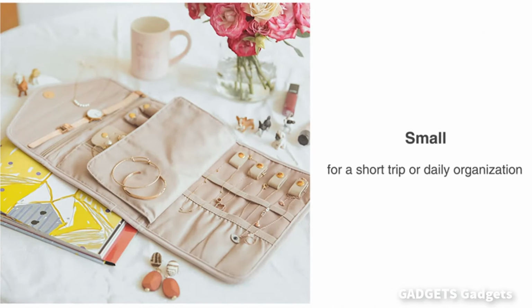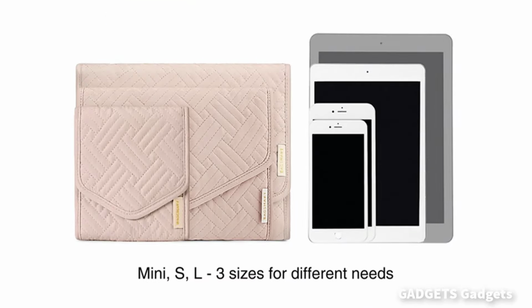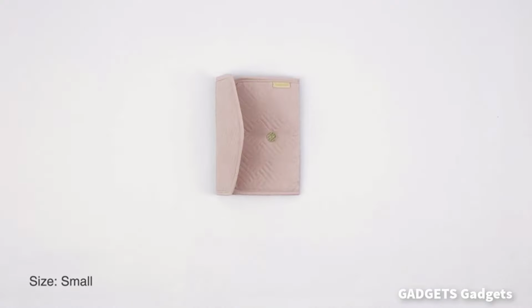Foldable jewelry organizer is made from quilted cotton, stitching pattern, making it durable for many years to come.